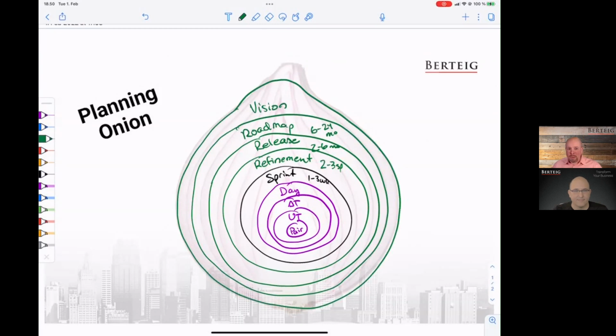Now, if we start combining this to Scrum, for example, we can connect some of the concepts in the latest Scrum guide into this layering. So first of all, we have the concept of a product vision. And we can clearly see that this is connected to the outermost layer.